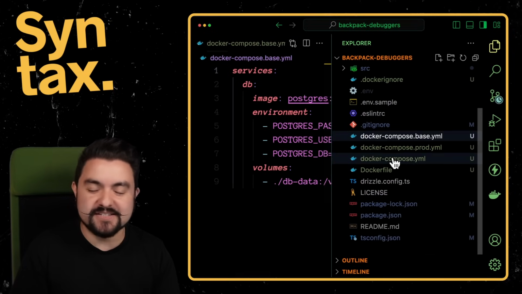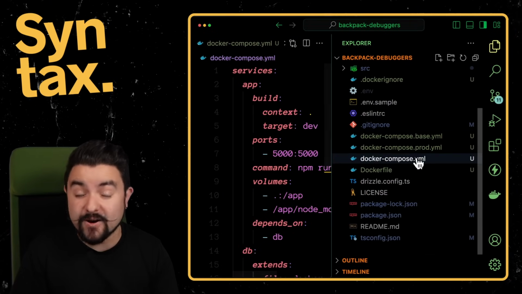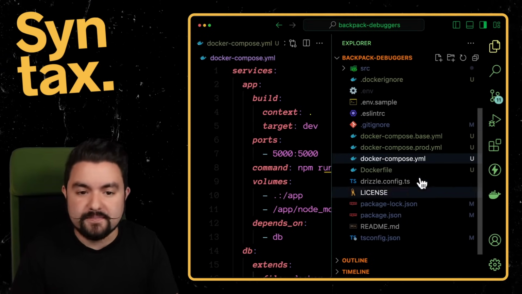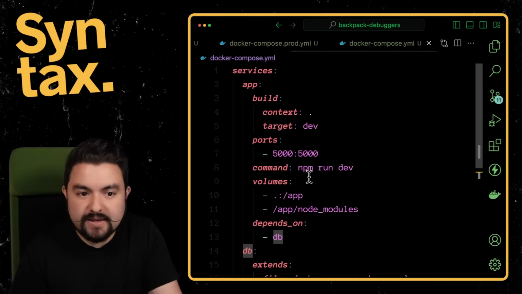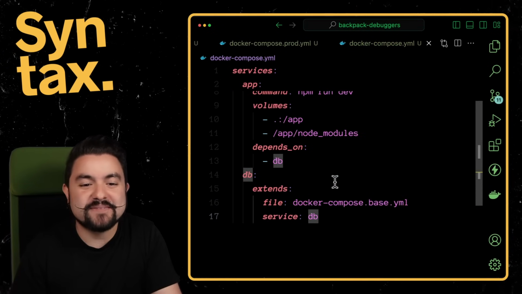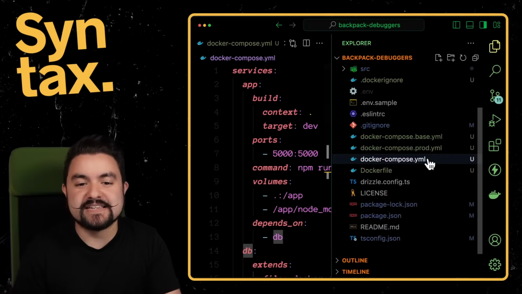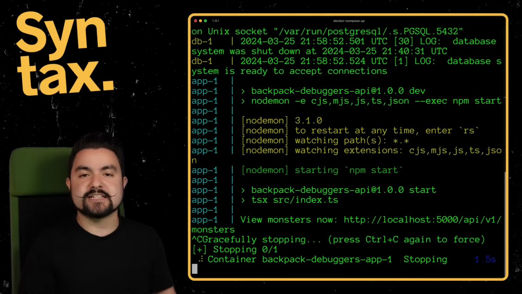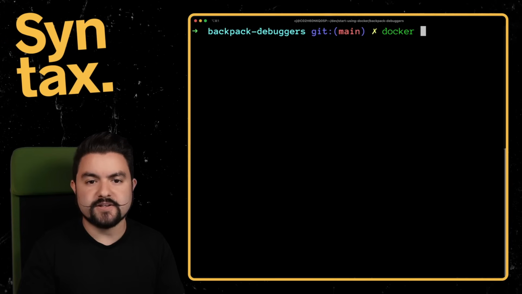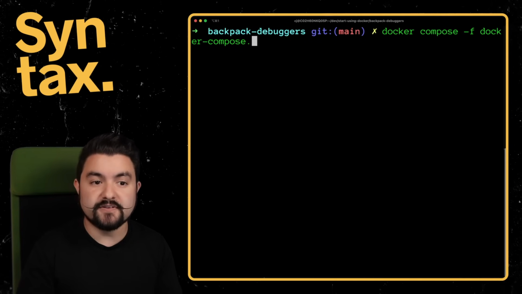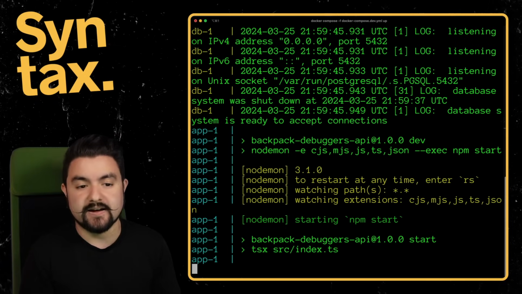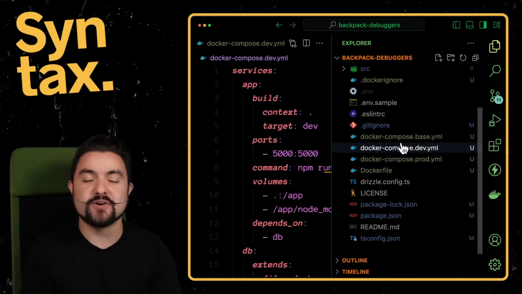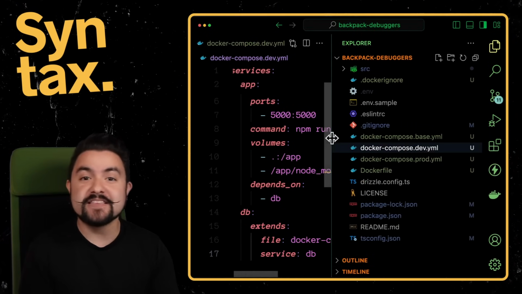Now, just one last little nitpick is instead of having this Docker Compose without an extension, you might also add .dev on there. I like the convenience of, especially if I'm mainly using Docker for development, being able to just do Docker Compose up and not specify the file name is pretty great. But if you want some consistency in your naming here, you could also rename this to .dev. But now whenever you use Docker Compose, you're going to need to specify that file name like we did earlier. So we do Docker Compose -f, specify that we want specifically the dev file, and then say up. And so this starts the container. But this is a personal preference, but you can name these files whatever you want. You're just going to have to specify those names whenever you're extending them or whenever you're running them from the command line.